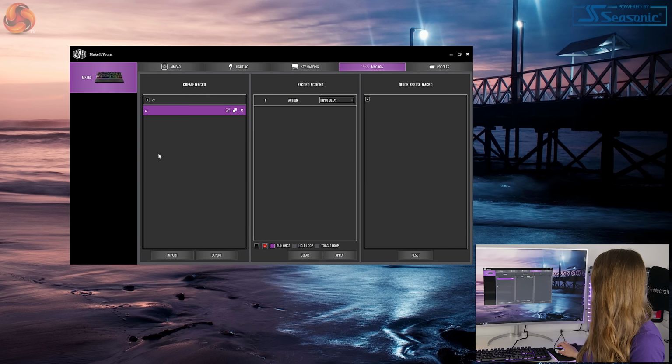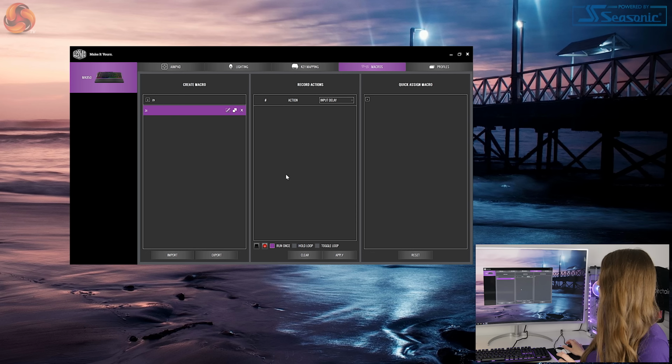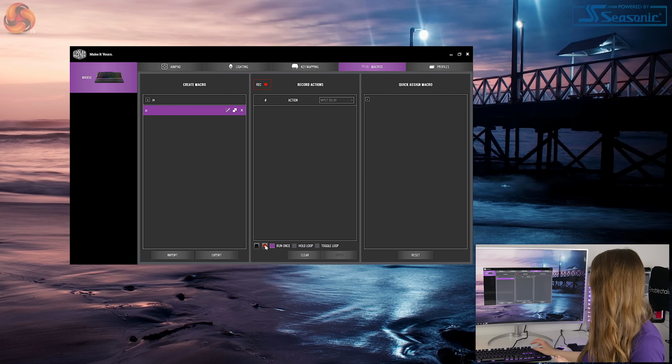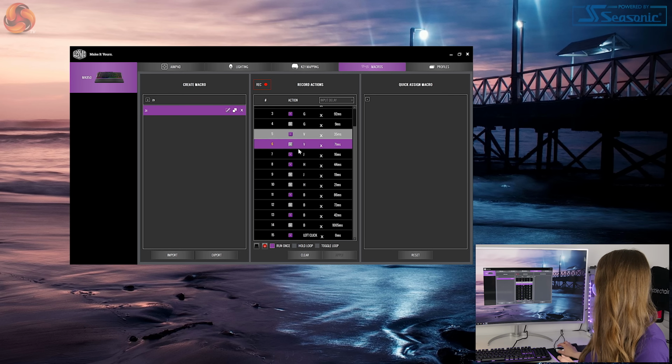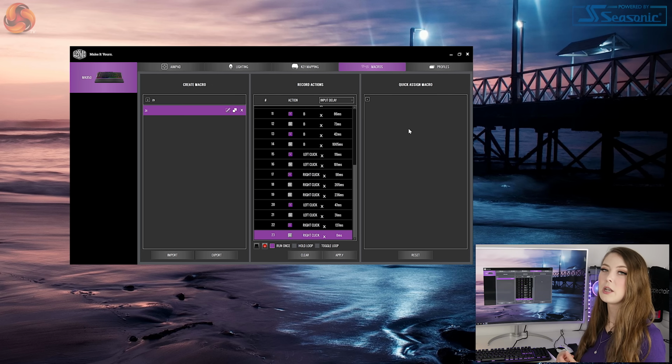You've also got the macro tab, so I have quickly got one open here that I just randomly typed in just so I can show you. So you have the options to create a macro, but you can't create any advanced macros. Some software manufacturers allow you to open programs and things, or even record mouse movement, but you can't actually do that with this keyboard. You press record and you can type in some stuff, and you can use the mouse buttons, but you can't record any mouse movement or anything. You press stop, it's recorded, and then you can quickly assign it to a key.